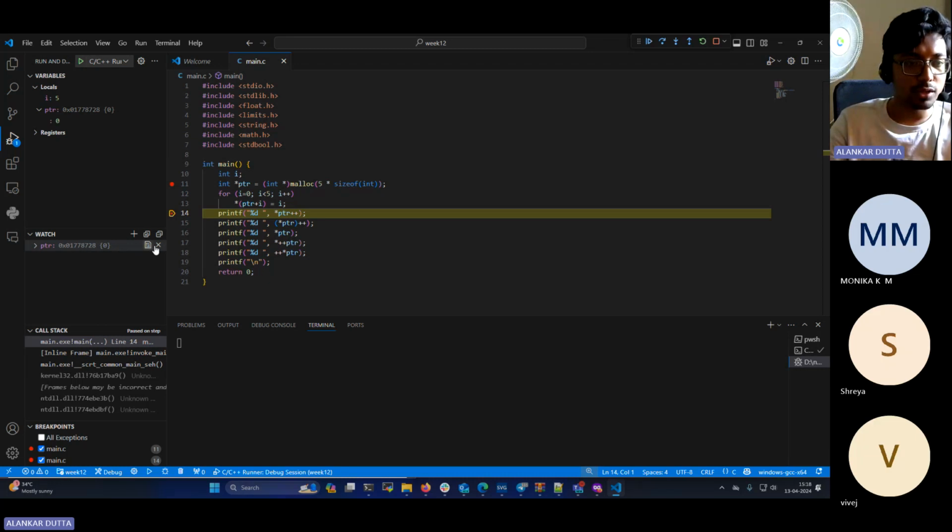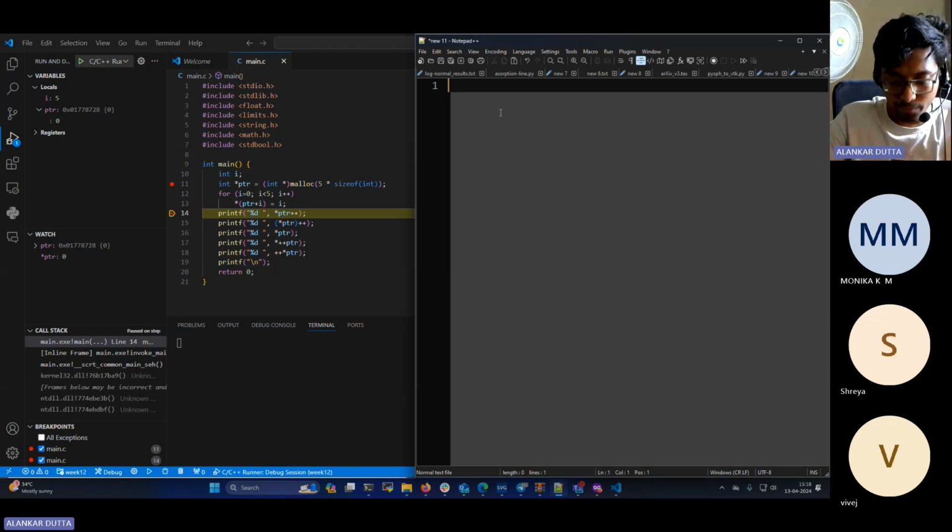Okay, and if you want to know the value at that pointer, you do a *ptr. So this is the value of where your pointer points to, and this is 0, as you can see. Let's also take a note here in notepad of your array. Your array is 0, 1, 2, 3, and 4. This is the array we are starting with, and our ptr to start with points at the location of 0.